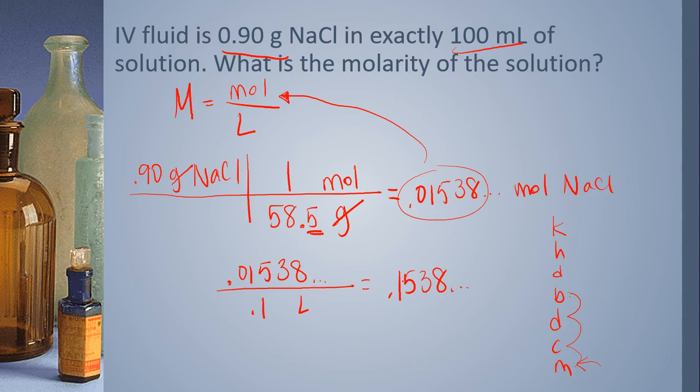So now it comes down to sig figs. Well, this has 2 right here, and this has 1. So we can only have the first digit. So that's going to round to 0.2, and then our unit of molarity is molar. It's a capital M. Do not put a lowercase m. If you put 0.2 with a little m, that means 2 meters, 0.2 meters. So it has to be an uppercase M. There's our first answer. All right, let's do the next problem.